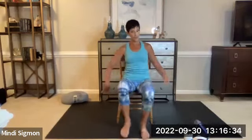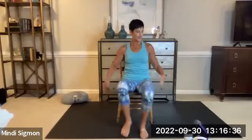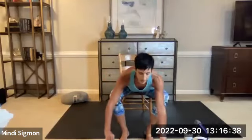Good. And shake it out and stomp your feet again. And hopefully you're feeling like those shoulders are really releasing out of the ears, out into their sockets. So we talk a lot about patternings in our chair yoga class. We are able to do a lot of different patterning that we don't normally do. So beneficial for our brain.